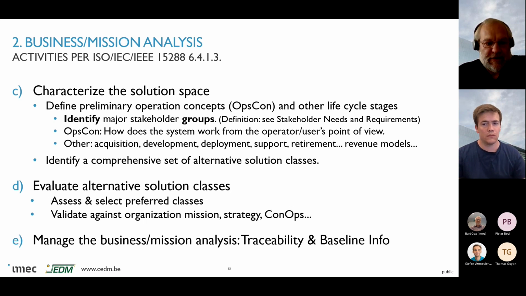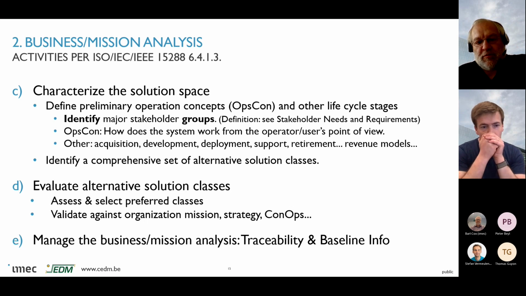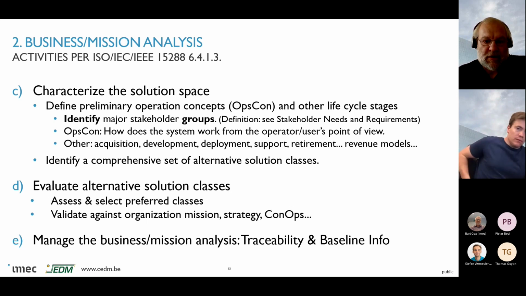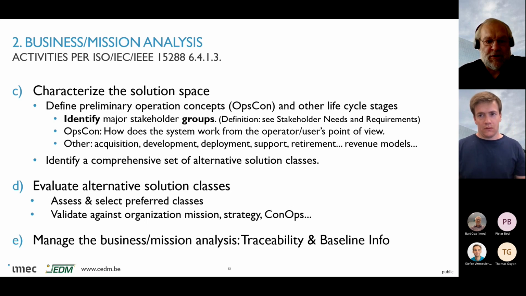And all these things, and that's also something which always comes back, we have to manage, and there are two important aspects in that management. That is providing so-called baseline information, the basic information that will be needed throughout the life cycle of the system we are developing, and then having the traceability of that information to what it is linked. How does a certain solution, for example, link to a certain problem?